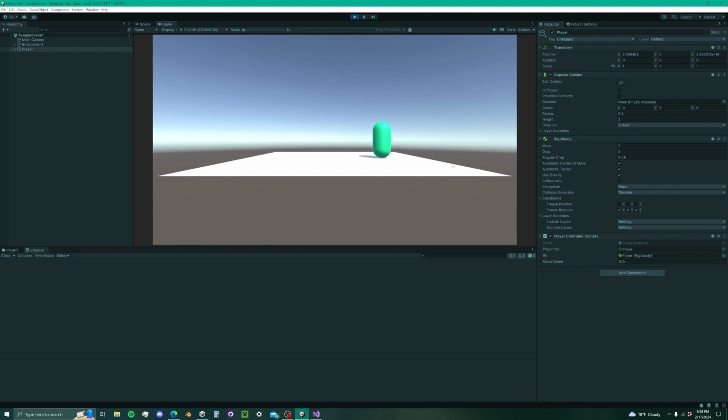If I hold down D, I go to the right. If I hold down A, I go to the left. You'll notice, however, our player is very slippery. It's like he's moving around on ice. If I hold down A, he gains momentum, but when I release it, he continues to slide. And you can also see the physics in action there as he slid off of the platform.